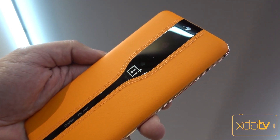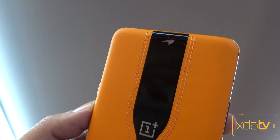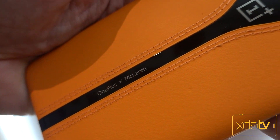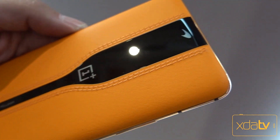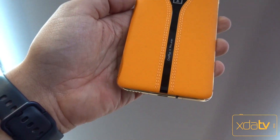If I turn off the display on the front, you'll notice that the glass disappears. Aesthetically, you'll notice there's the McLaren logo at the top with OnePlus in the middle. And of course, this is a concept phone dubbed the OnePlus X McLaren Edition. We have leather stitching, basically comparable to what you see in a McLaren, with a very nice speedway-style design going all the way from the top to the bottom of the device.